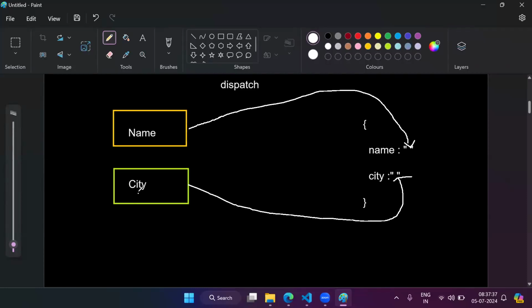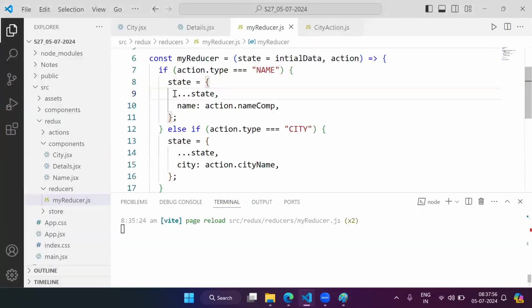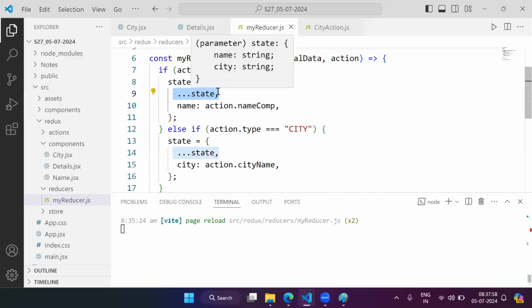So whenever I am trying to update the city information here, I should not lose this name information. If I am trying to update this name, then I should not lose this city information. So to not lose this name and city information, we are using the spread operator here.